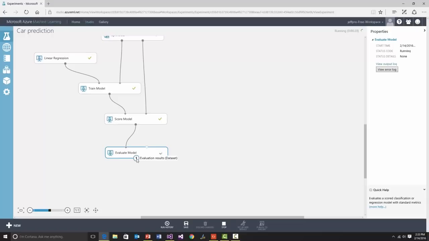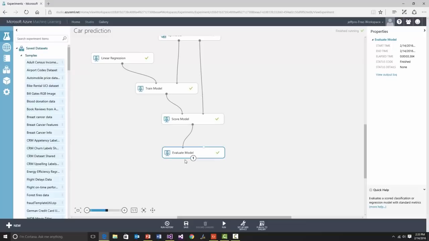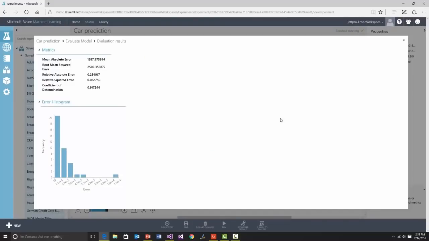And it's having to think about that for just a little bit. We'll wait till the little green dot stops spinning, and now we should be able to do a visualize, and there we are. So what are we going to see here? We're going to see an assessment of how accurate this model is at predicting automobile prices from the inputs that we provide to it. And there's several figures here.